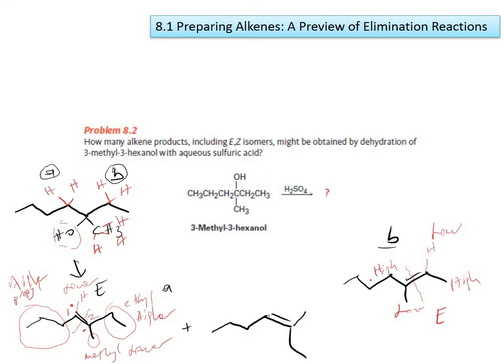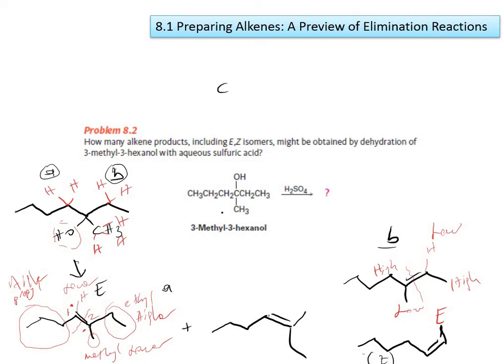Okay, then let's draw the Z version of this one. I'm going to use the black color again here. So again, how can we do it? You can do it in 2 ways. You can exchange these 2 groups or these 2 groups. I think it's easier to change this one, but you can also do the other one. But I'm going to change this methyl with hydrogen. So again, I'm drawing 1, 2, 3, 4, 5. There is a double bond. Hydrogen will be down. We don't show hydrogen, right? So the methyl group will be up. So this is the Z isomer. So I'm going to put here in parentheses.